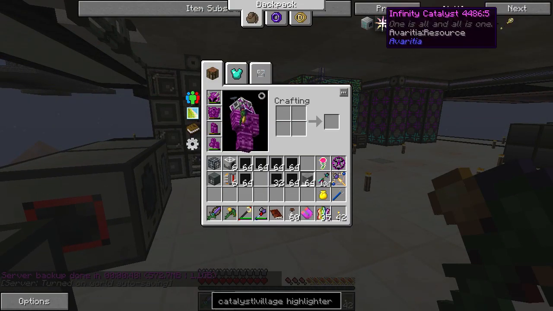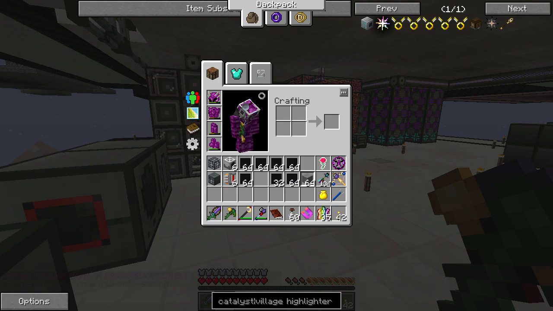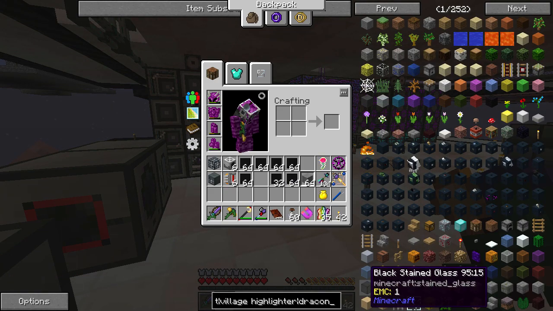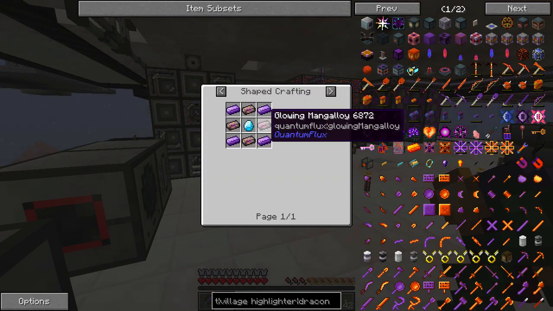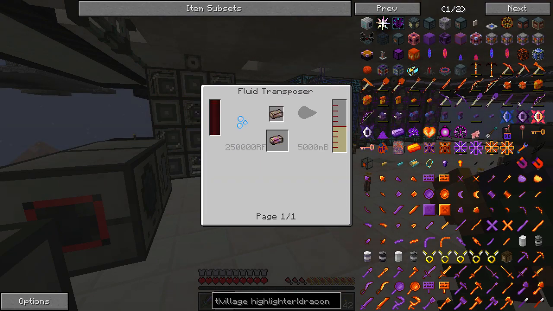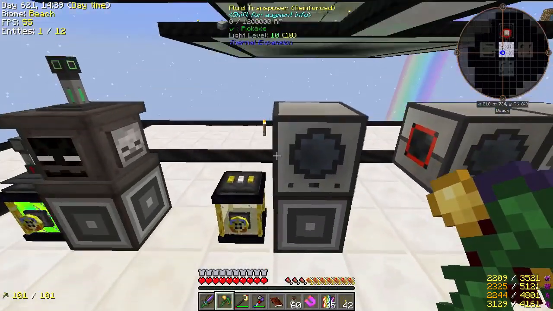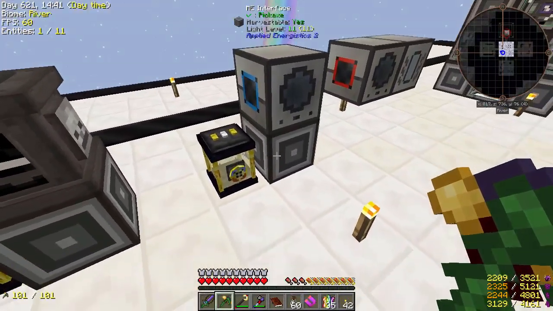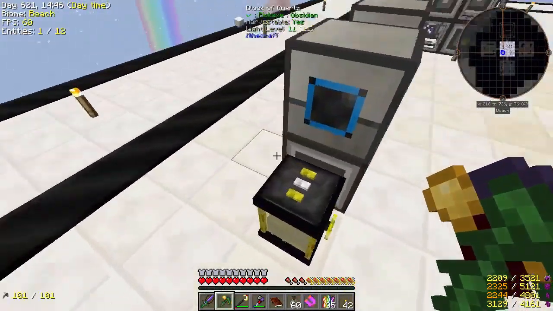Things like, where can I find it? It's going to be easier just to search for it. So, draconic cores, for example, need to have glowing mangalloy, which this system is set up to do exactly that. On demand, always be supplied, and all that kind of stuff.